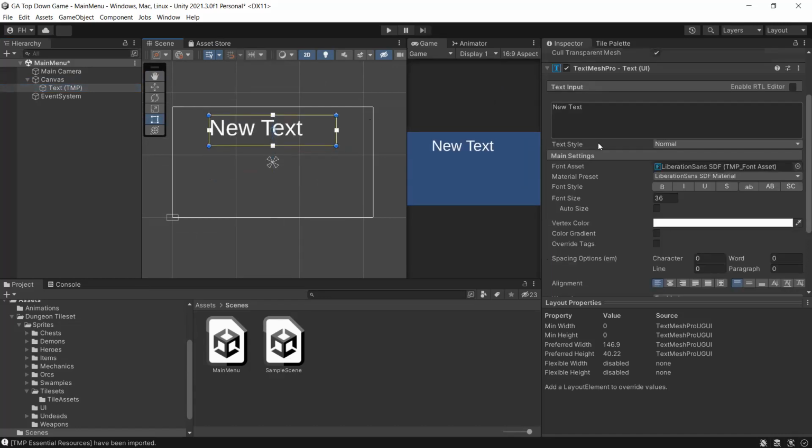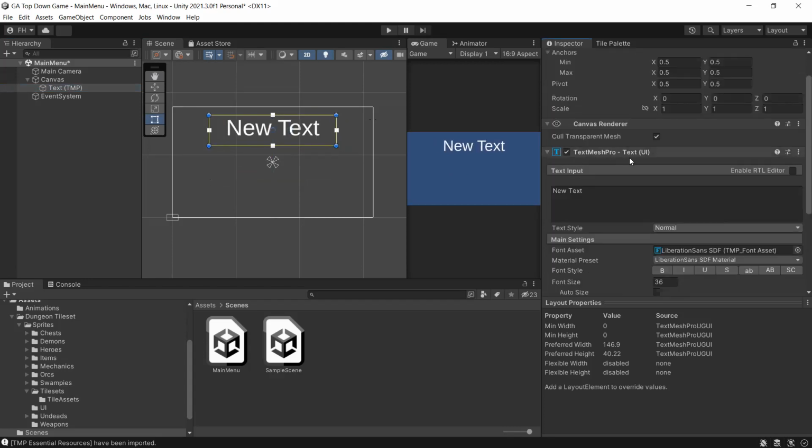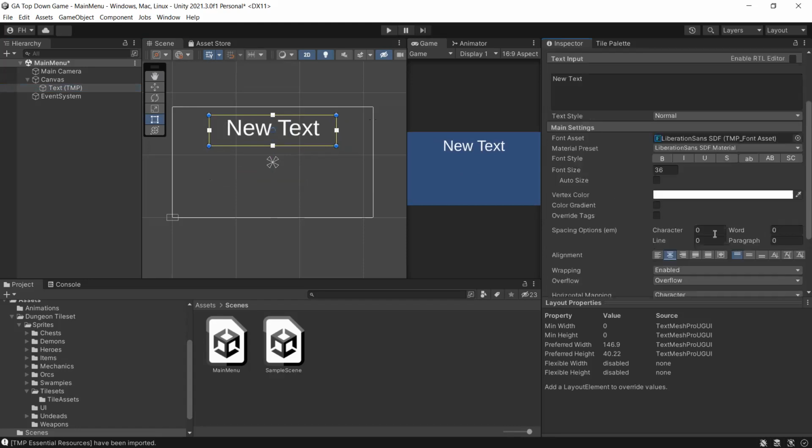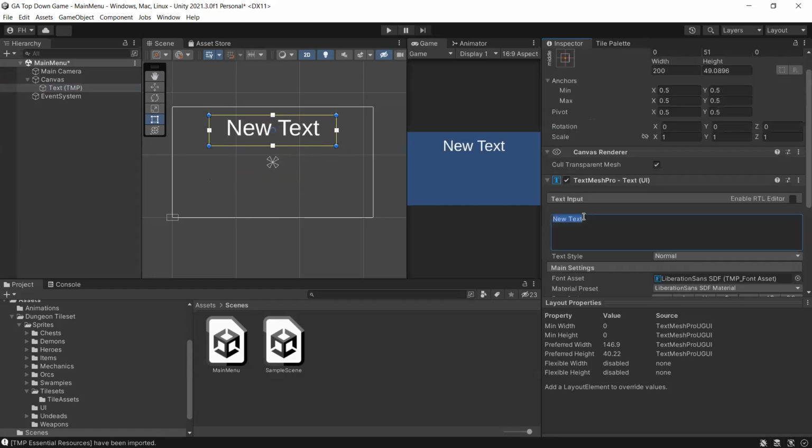So you can see here, this is our Text Mesh Pro text component, and it has a bunch of different options that you can mess around with, like font size, bold, italic, underlined. There's a lot of things you can mess around with.